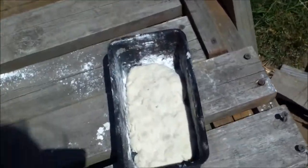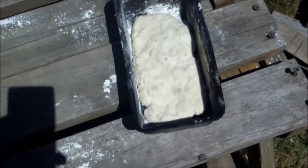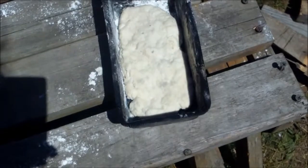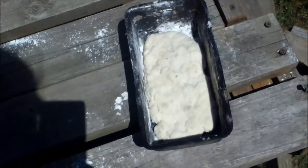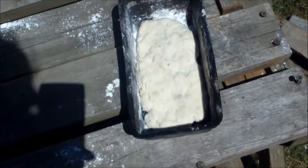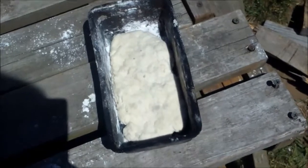Good morning everybody. I said I'd show you a special breakfast, but it actually ended up being more like a lunch because I worked on my new video game, Plant the Seed, that's coming out soon — should be out by the 16th, right when I end this project, as well as being able to open our new web page on that day. But that's not what this video is about.